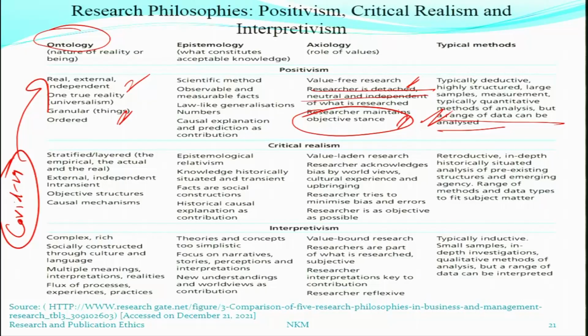Like we have testing kits to observe COVID-19 infections, and we can also have a causal explanation in terms of how, when COVID affects us, it affects the human vital organs, the lungs, liver, and other organs, and we have other symptoms also, like cough and cold. Based on these causal explanations, we can predict this infection: if you are suffering with some symptoms like that, then there is a possibility that you are COVID infected.